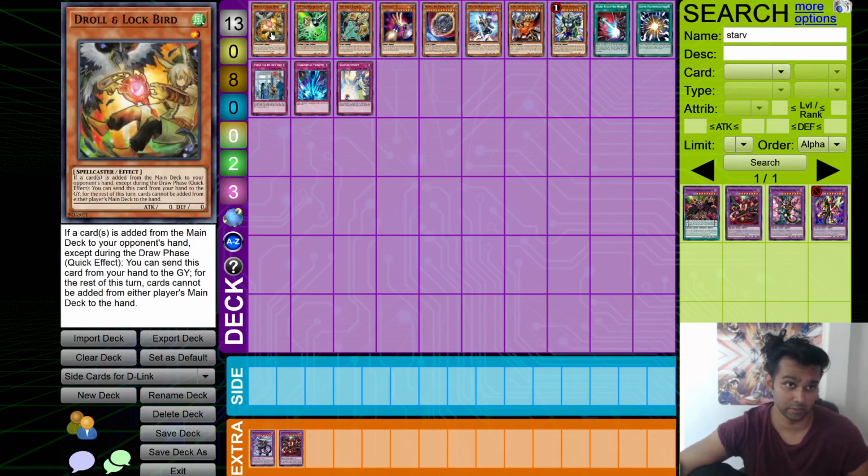But so for hand traps, Droll and Lockbird shuts you down from adding cards to the hand. So if they go to Normal Summon Chamber or Striker Dragon, Droll and Lockbird, you're gonna shut down. They're gonna still be able to combo a little bit, but you're gonna shut down them trying to get to Levy, them trying to add more cards to their hand, because Dragon Link usually tries to add 2 to 3 cards from their deck to their hand. So Droll and Lockbird is definitely good, and it's one of those cards you could use turn zero.